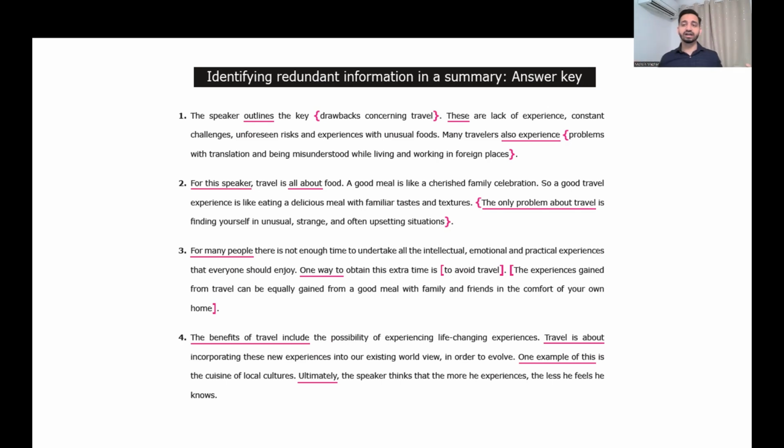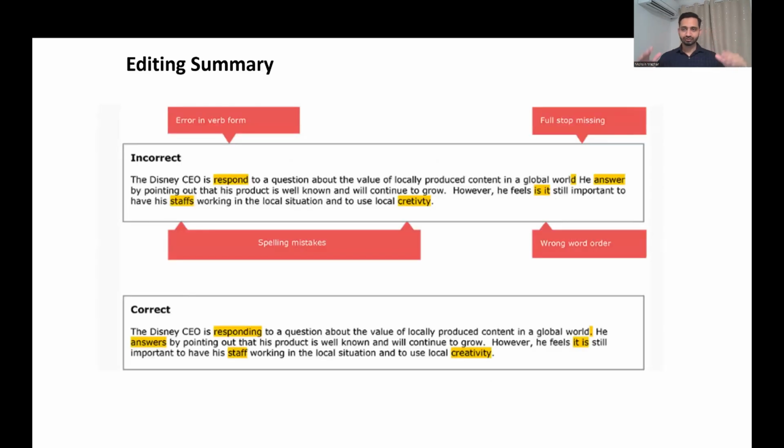Okay, so that summary starts with the main topic, which is the benefits of travel. And then it talks about what travel can do for an individual. And ultimately it talks about how the more he sees, the less he knows. So all of these things are talking about the travel experience. And this completely summarizes the transcript correctly. So that will be your correct option to choose. All right, now let's talk about editing a summary. So obviously when you write down a summary, you want to summarize not all points, right?